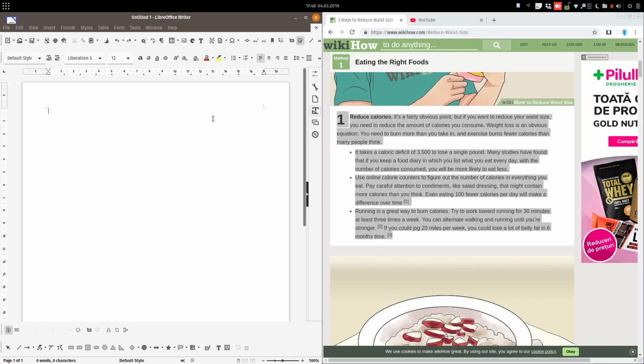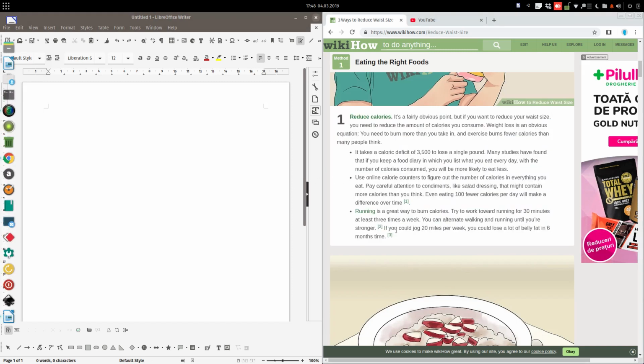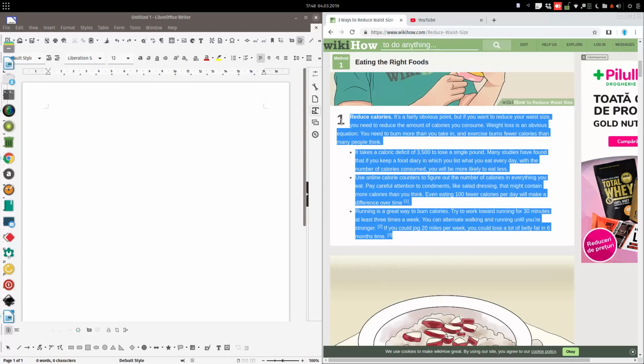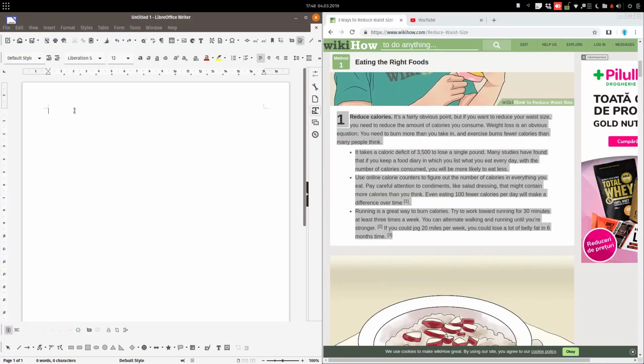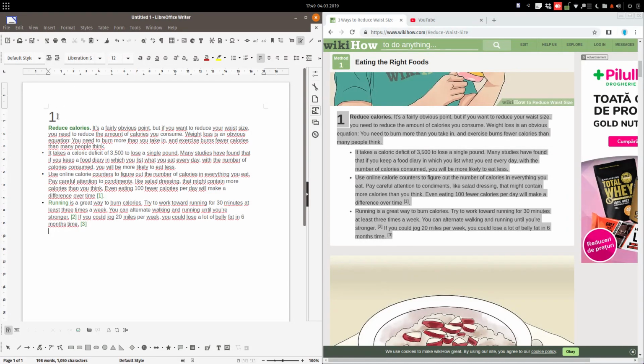In this video, we want to see how to copy text from the internet and format it easily after that. For example, we copy this text and paste it, but we have one style here, a hyperlink here. We have too many formats in this text, so it's very hard to change.